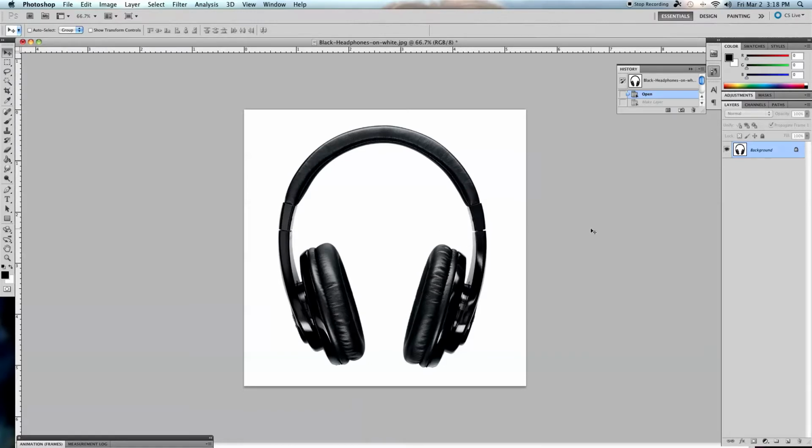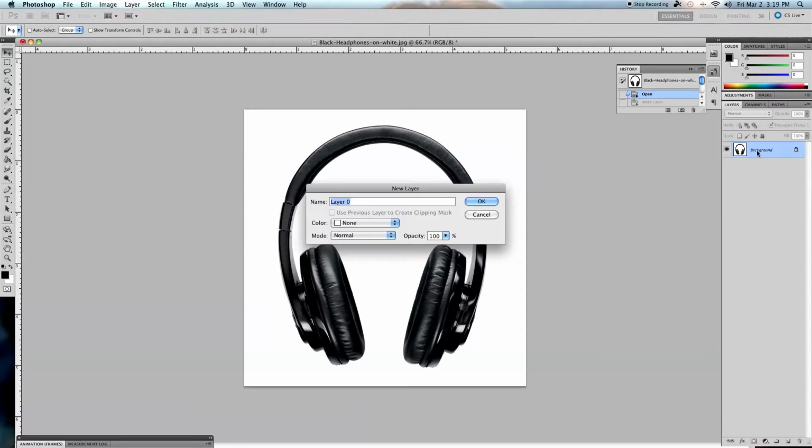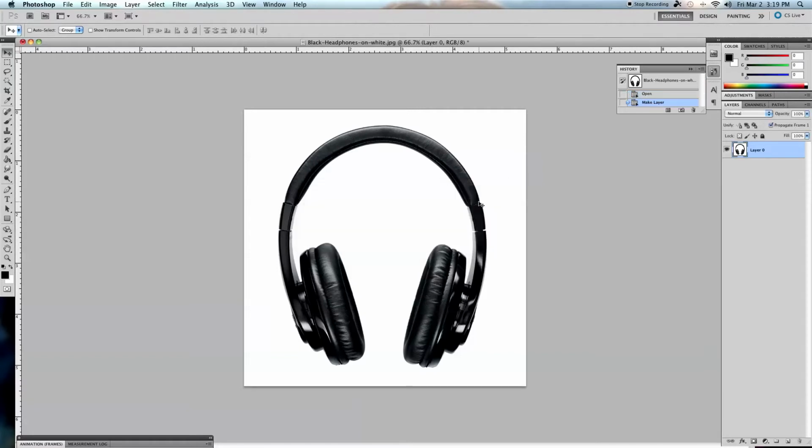And what we're going to do is we're actually going to create this as a layer first. Because right now, as you can see up here, in the layers it's just a background. So in order to make that into a layer, what we need to do is double click it, and then you'll get this little window, new layer. You can name it something if you want. I'm not going to. I'm just going to leave it as layer 0. That's fine. Hit OK. Now it's a layer.